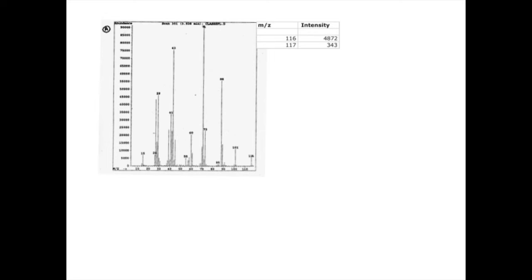Here is a real mass spectrum. We'll assume that the molecular ion is in the high mass cluster. I've included a table of the intensity data for this group of peaks. Let's assume that the molecular ion appears at mass 116. There doesn't appear to be any bromine or chlorine or other important A plus 2 elements. An even mass for the molecular ion suggests an even number of nitrogens.